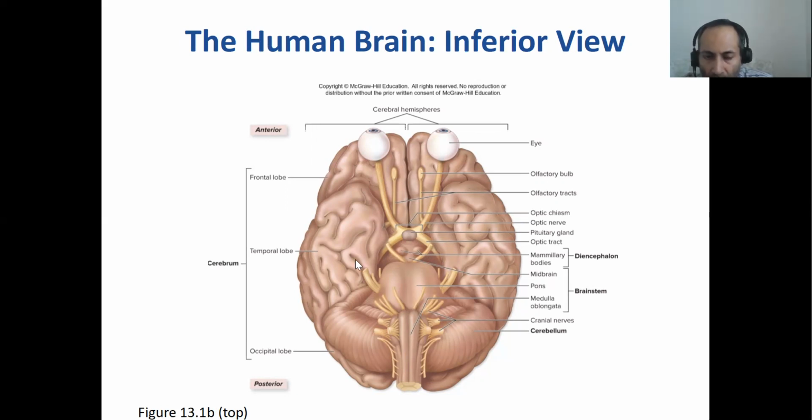You can see the temporal lobes of the cerebrum on the sides here, your eyeballs, of course, and those are the optic nerves. The optic nerves come together at the optic chiasm, as you can see here, all right? And then they continue their journey all the way back to the occipital lobe. That is the visual part of the brain, as you can see here, okay?